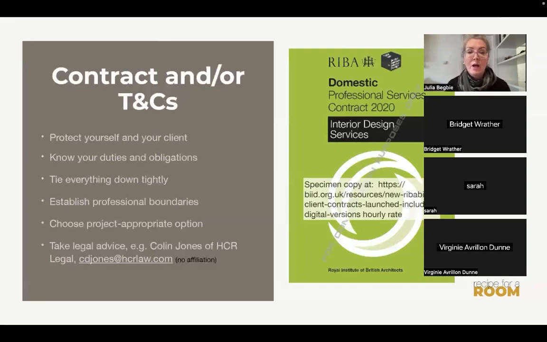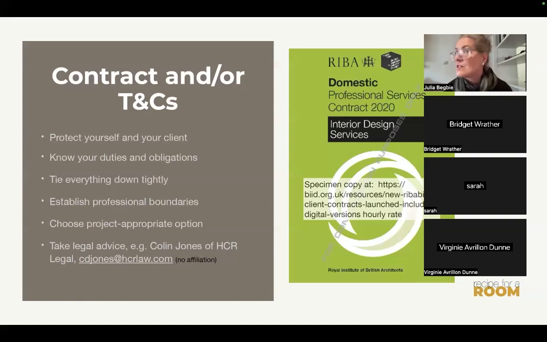So then we get into contracts and terms and conditions. On the right-hand side of the slide, possibly a document that you're all familiar with. If you're not, there's a link there to download a specimen of this RIBA BIID 2020 professional contract. I really recommend that you take a look at it and you read it, because it's got notes up front, which are brilliant at highlighting the legislation that affects design practice, so that you can make sure that you're familiar with that. And it also has a checklist for you to make sure that you're acting professionally, to make sure that all of the things, the professional considerations, that you're aware of them and that, yes, they're under control.